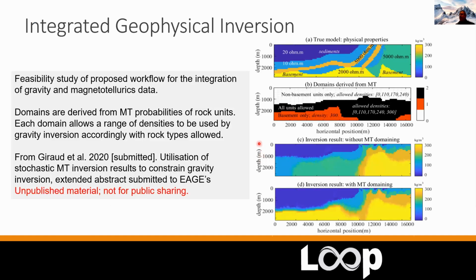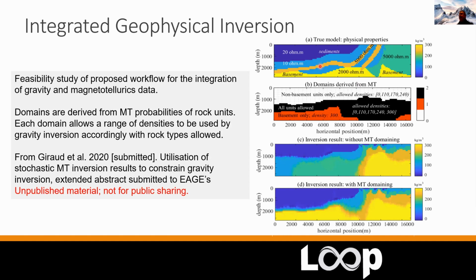The other thing that Jeremy's been doing is a guided inversion. So this is an example again, a proof of concept. This is a cross section at the top here, where the colors correspond to different density values, and the numbers correspond to different resistivity values. And the idea is to generate a noisy gravity field and a noisy resistivity profile, or EM profile, and invert those profiles to try to recover the cross sections without knowing the cross sections.